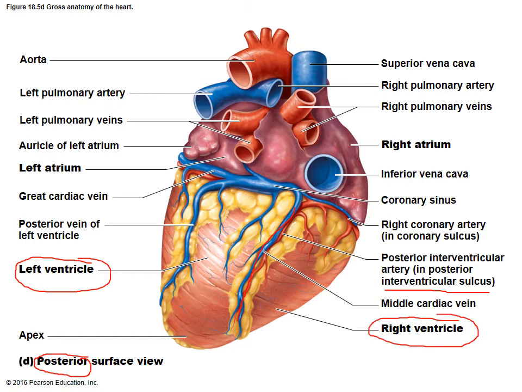Also, if you look up a little bit higher, notice how the coronary sulcus, your atrioventricular groove, continues to wrap around the top part of the heart in the posterior aspect, so that it continues to allow you to see where the atriums are versus where the ventricles are. Alrighty, so these are just markings on the external surface of the heart to see where the chambers are located.